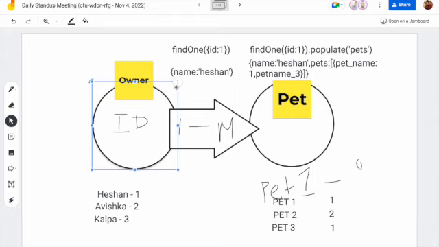Now Mongo, unlike SQL databases, has no joins. Then what will happen is you have to write a second query to get the associated values for the parent object.